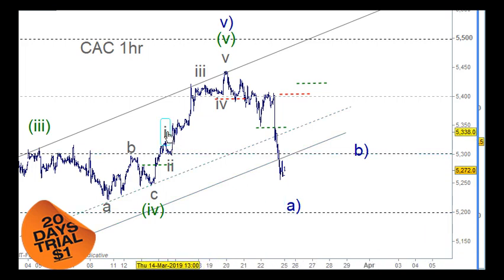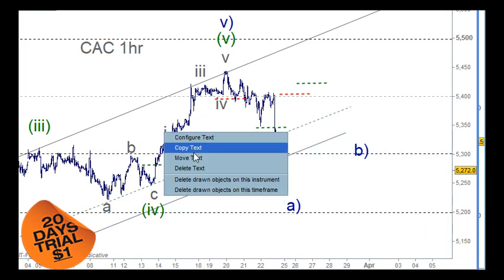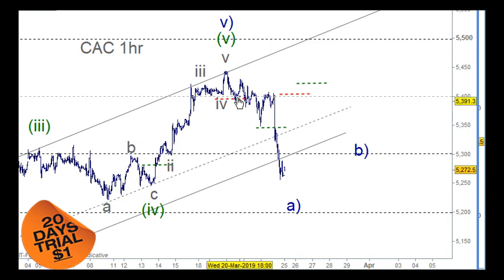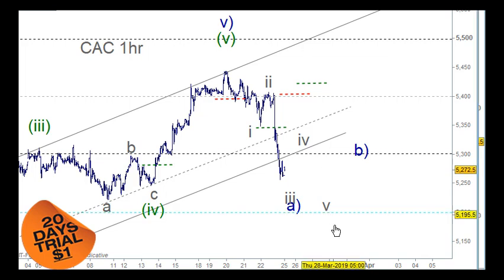In this instance here, let's just borrow these as well. This is pretty damn messy within here, but I'll just call that one for the time being. I'll need to look at the cash market. 3 is probably still playing out here. 4 will be retesting there, and 5 will bring us down into this space here. So we've still got further to go down in this, so we want to stay short.